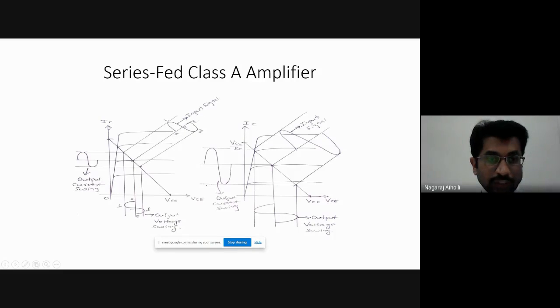Now where is the output current? It is here, IC, the collector current. Therefore, from this point I am extending this, and this reference line also I am extending, and the bottom line I am extending here. So this will give me the collector current. If I draw it like this, the sine waveform, the AC signal, that will give me the collector current, because on this line I have the collector current, the output current.